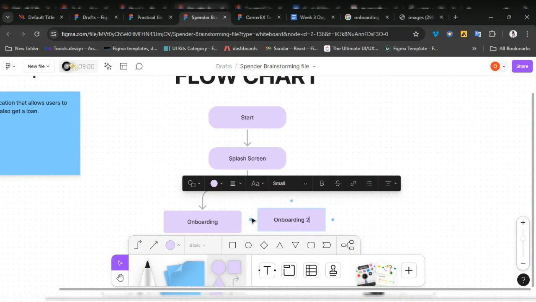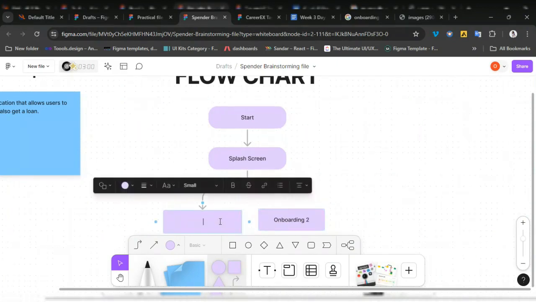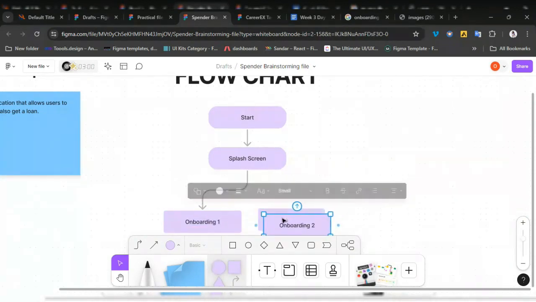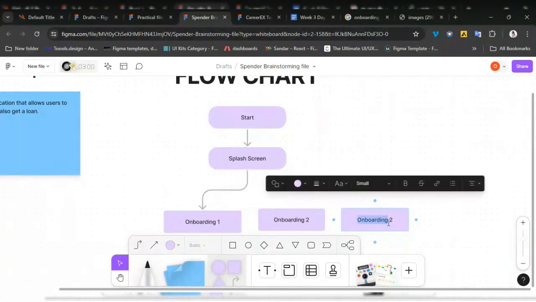So this should be 1. This is 1, and then we can duplicate with Control D, bring it this way, and change the 2 to be 3.